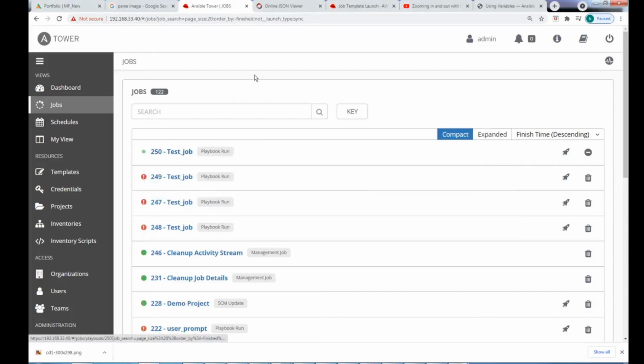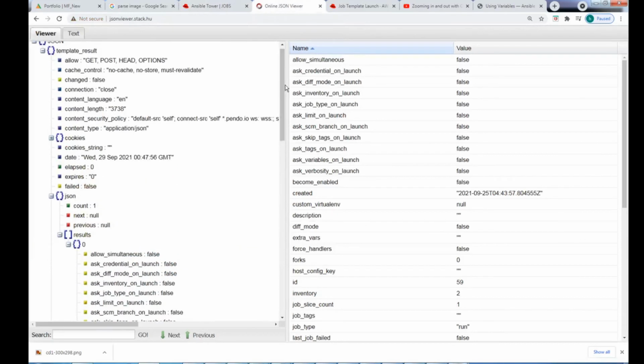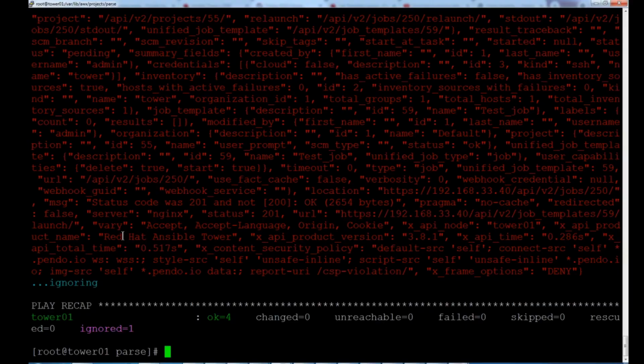Yes, right. So this is how we need to parse the data. All we have to do is make sure you know whether you are calling a dictionary or a list. If it is a dictionary, you need to call it with the dot notation. If it is a list, you need to call it with the square bracket. And you should know the item number.